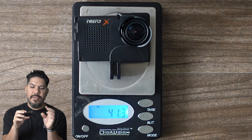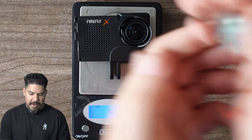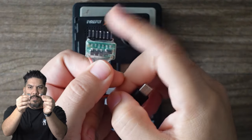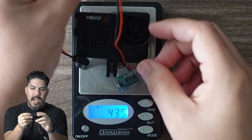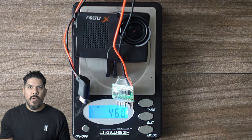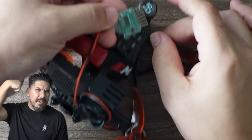The way that you have to use this is it fits in a little sleeve mount thing that has a GoPro mount at the bottom. Then you have to use a cable like this one. This one goes to the balance lead of your battery and has a USB-C that plugs in here, and now you get power. Then you have to kind of wind it around because there's so much extra wire. It makes me think of that character on Star Wars with the thing going around his neck.